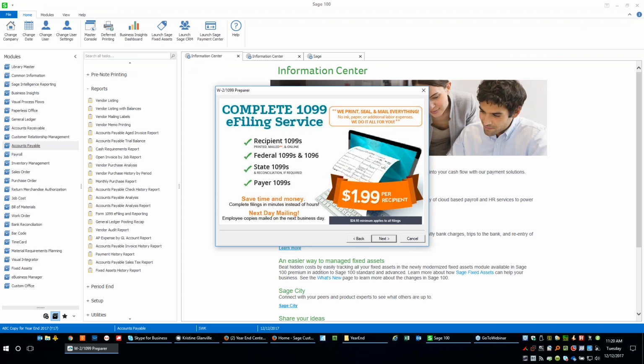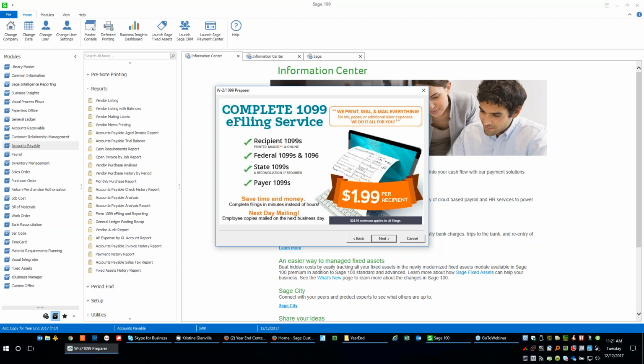Basically, this is kind of an advertisement. Basically, Sage has partnered with this company, Atrix, and they're the ones who have built this federal and state e-filing platform that's used for the 1099s and for W2s. So they allow you to use it basically for free and to print the forms onto paper for free. But they also offer a service where you can pay them and they will actually print all the forms for you and email them out or mail them out for you to all of your vendors.